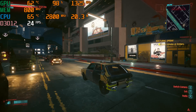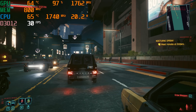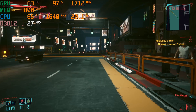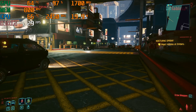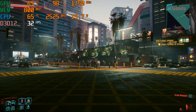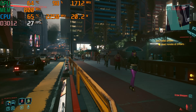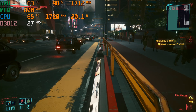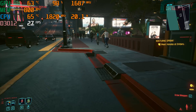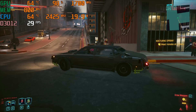On to gaming — they market this as a gaming mini PC, so I tested Cyberpunk 2077, set to 720p lowest settings. You're getting close to PlayStation 4-level performance: around 30 frames per second with some screen tearing and dips. Considering the population density and cars being rendered, it's not doing badly. The GPU does throttle though — instead of holding 1800 MHz it drops to 1600–1675 MHz, and power usage drops from about 25 watts down to 19.